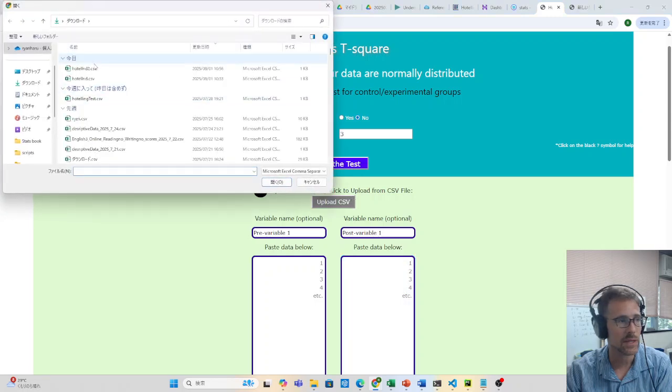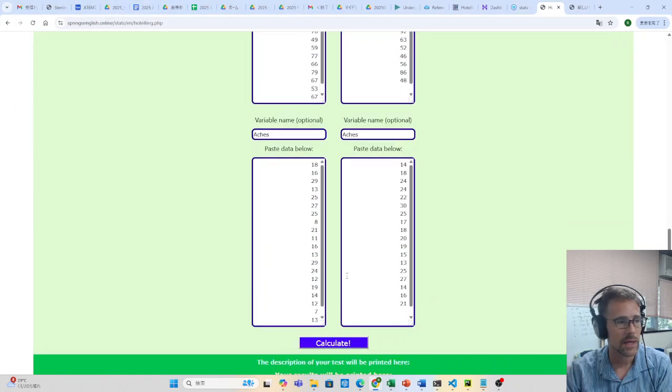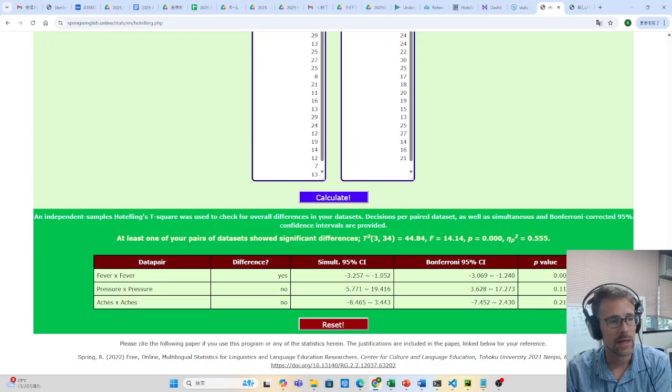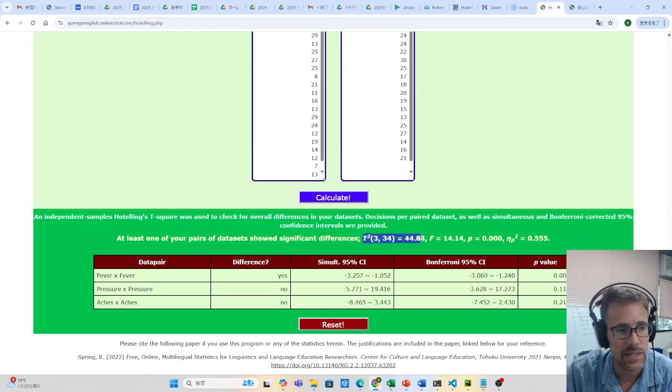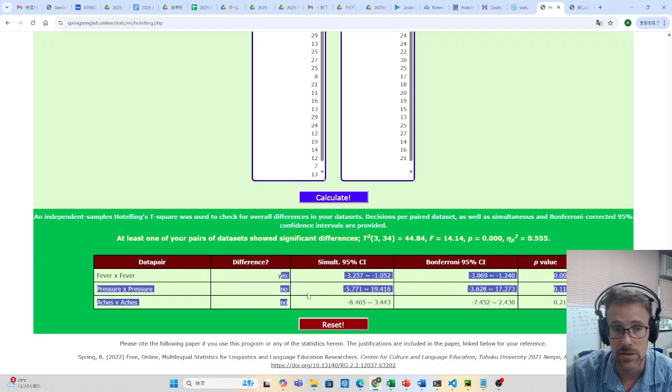I'm just going to quickly upload this one, okay, and compare. Okay, and then it gives you the T-squared metric, which you can use to determine if there's any differences in any of those groups anywhere. Okay, which is converted into an F statistic. It gives you a p value, and you can also get a measure of effect size. It does tell you if there's a difference or not, yes or no.